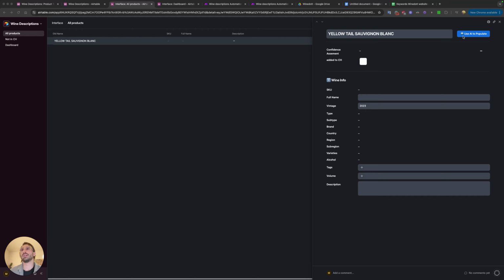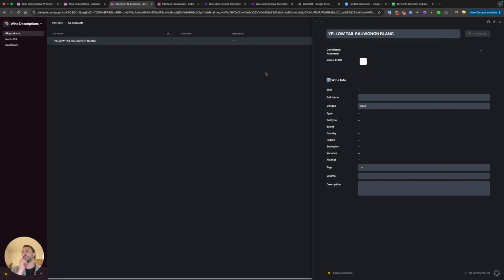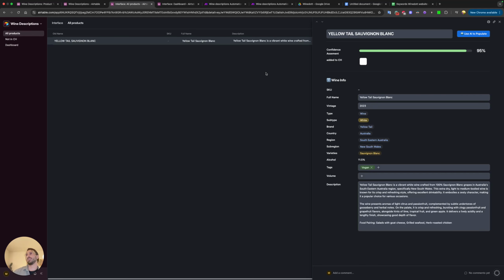So let's start the automation. We're going to continue. Here you will see it takes like 10 to 15 seconds to populate the data. This is just an example where I use just one webhook for this one wine, but I usually attach it to the full list of wines that you have. And there you go. You get all the data that you want.